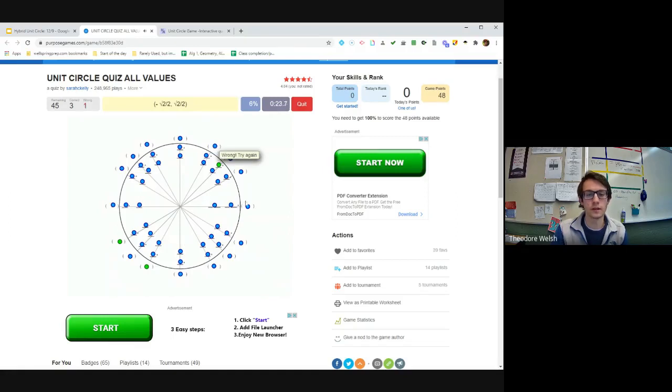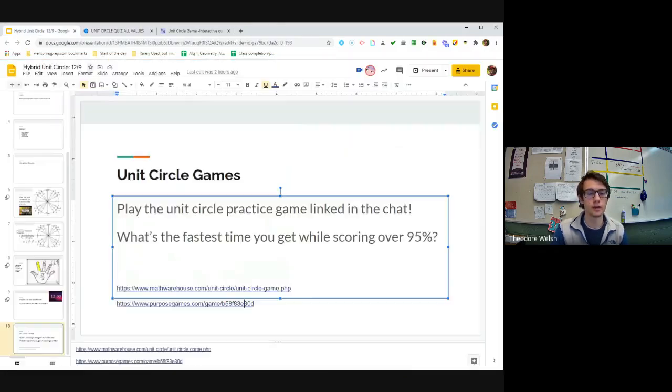If you click wrong, again, it tells you you're wrong. This one, though, doesn't tell you what it is until a little bit later. It doesn't tell you what those wrong answers are, but eventually it does tell you where to put the correct answer. So same idea, just a little bit different format. This one asks for degrees as well. So I will post that one for you too.